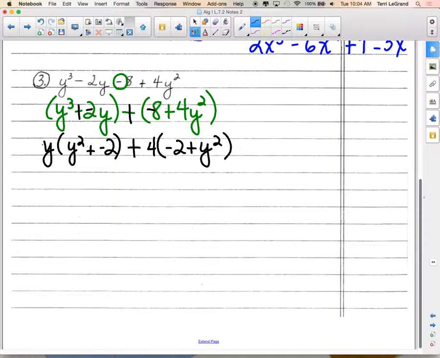And if, let's say you had taken out a negative 4, and this is what you got instead, whenever these guys are opposites, both of them are opposites of each other, you know that all you got to do to fix that is go out here and change the sign on your GCF, okay? So we're not going to really do what I was doing here. We're going to make this, okay. And now, can these two trade places? Yep. So we're going to say our GCF is what? y squared minus 2.